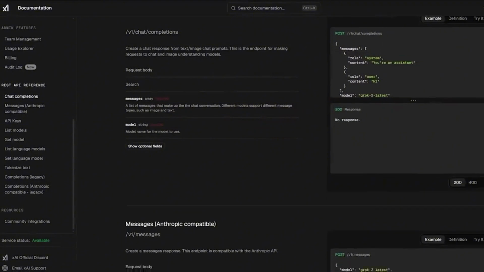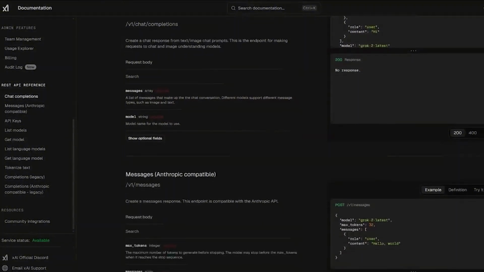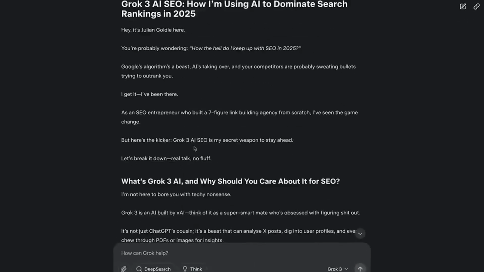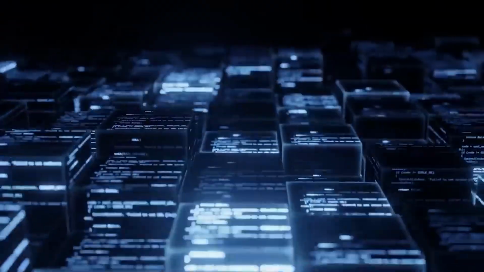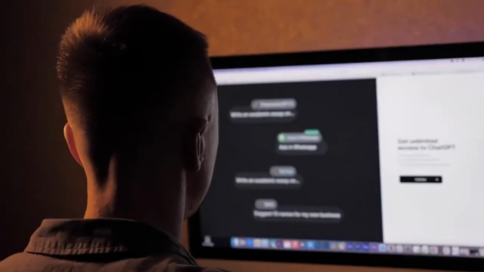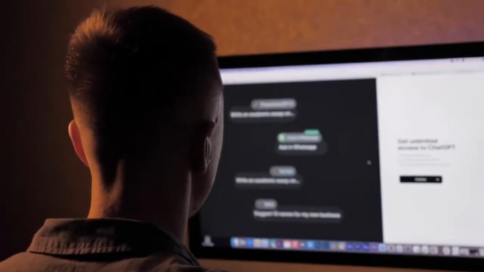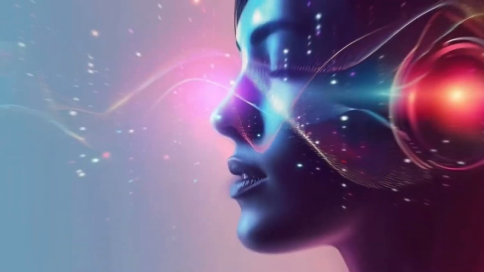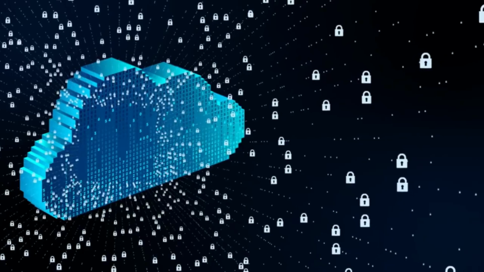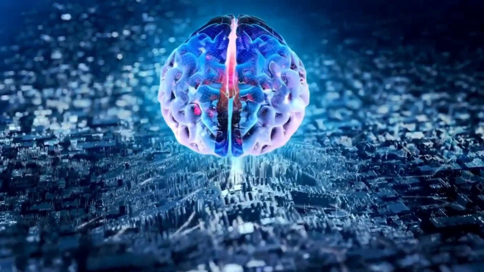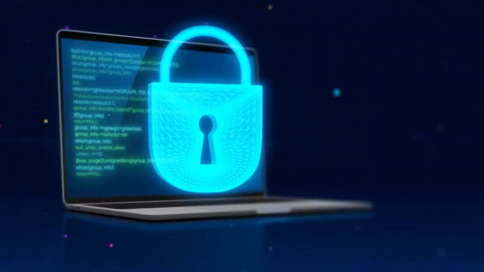According to Groq's internal testing, Groq running on LPUs is capable of generating up to 140 characters per second. For comparison, the same Groq model running on GPUs managed 86 characters per second. That's a 62% increase in generation speed. And it translates to what Groq describes as up to 10 times faster than real-time inference. In practical terms, this means Groq can respond almost instantly, even in complex multi-turn conversations. It doesn't just reduce latency, it effectively removes it as a limitation.